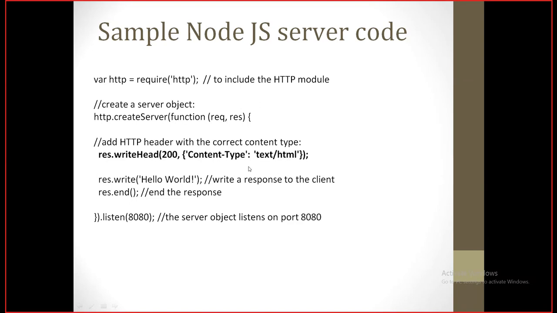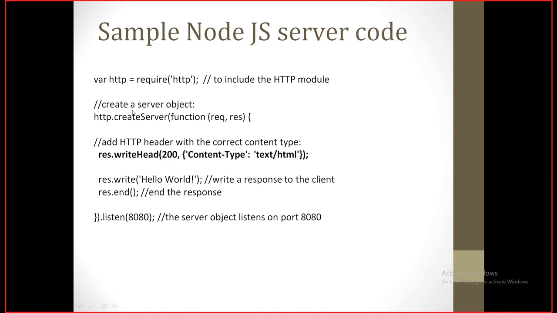Now, once we have specified the content type, we can actually write the response page. We'll use the response.write function, and specify whatever HTML code we have to specify in the write function. And then finally, we will end the response. Suppose my hello world statement lies in some text variable, then the name of that variable will come over here as an argument for the end function.